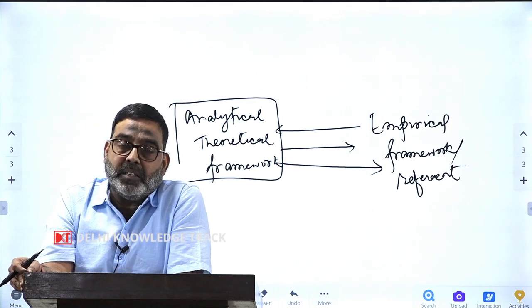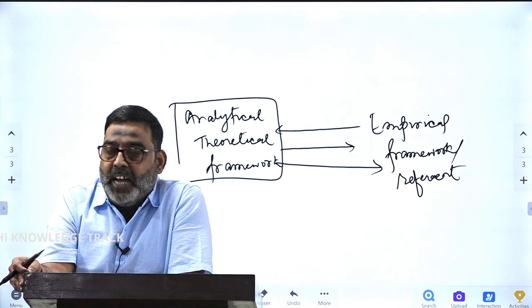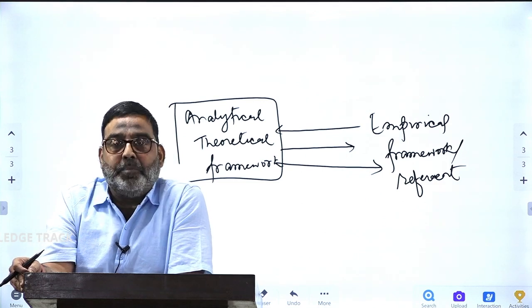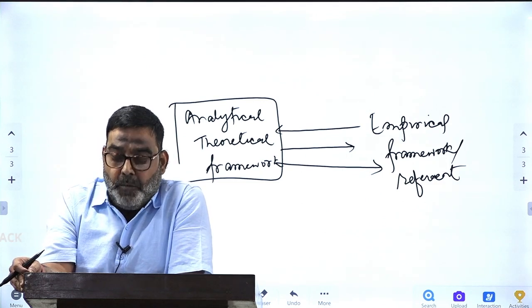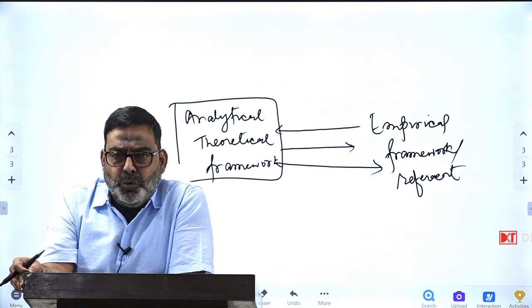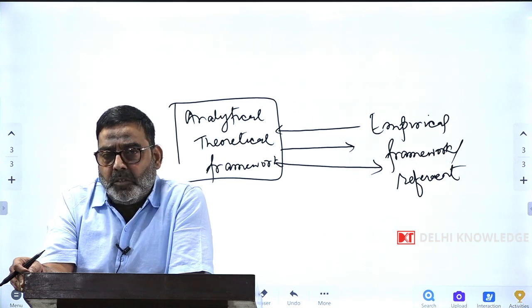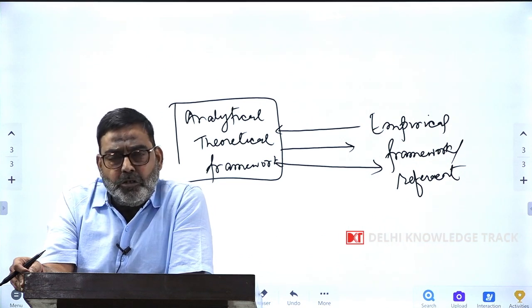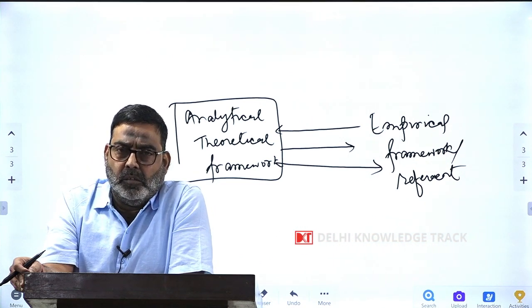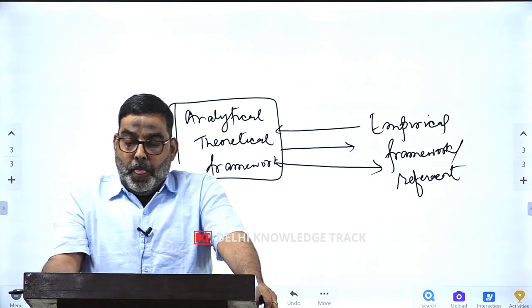But the moment Parsons moves towards social system, interlinking the unit act of the different actors, he is trapped. And thus he moves toward the structural functionalist analysis. How to interlink the actions of two or more actors? Choice-based, rational-based, voluntaristic action of two or more actors. Then Parsons moves toward structural functionalism.